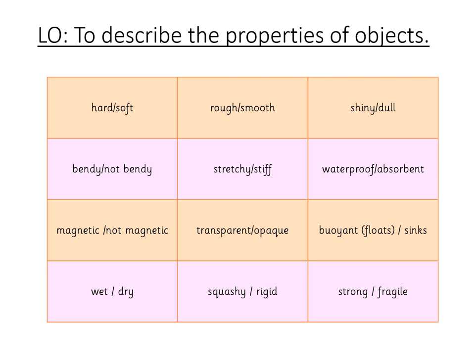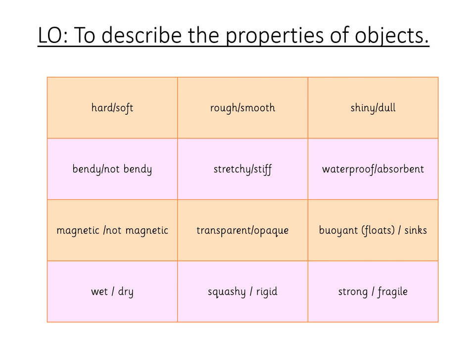What we've got now is a load of vocabulary, and you can use these to complete the challenge, because what you're going to do is find objects that match these descriptions and compare them, and there's a series of different challenges which are going to be explained to you by the robots in a minute. So the vocabulary you've got is hard or soft, which we've looked at, rough or smooth, shiny or dull, which we've looked at, bendy or not bendy, that's something that would bend or something that would break if you bend it, stretchy or stiff, grown-ups, that's something like an elastic band that expands, or something that doesn't expand.